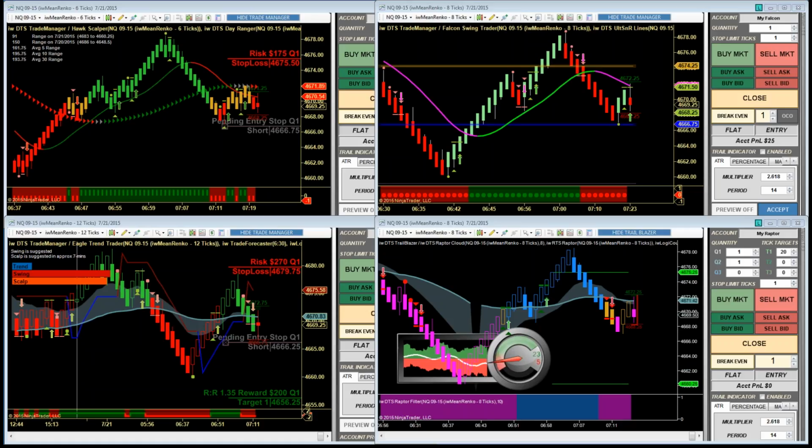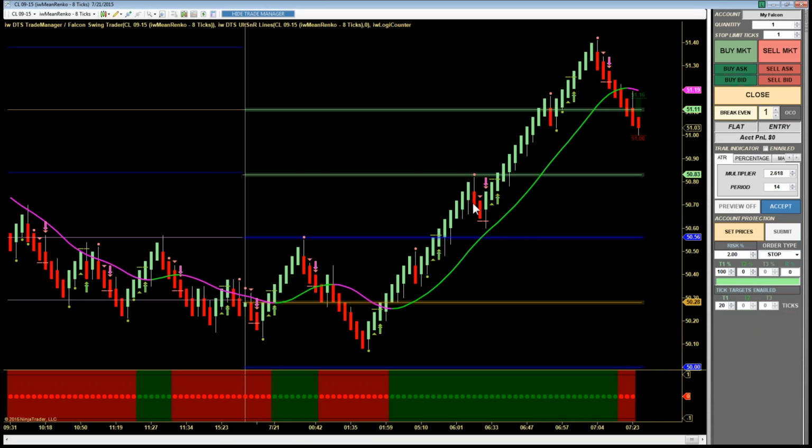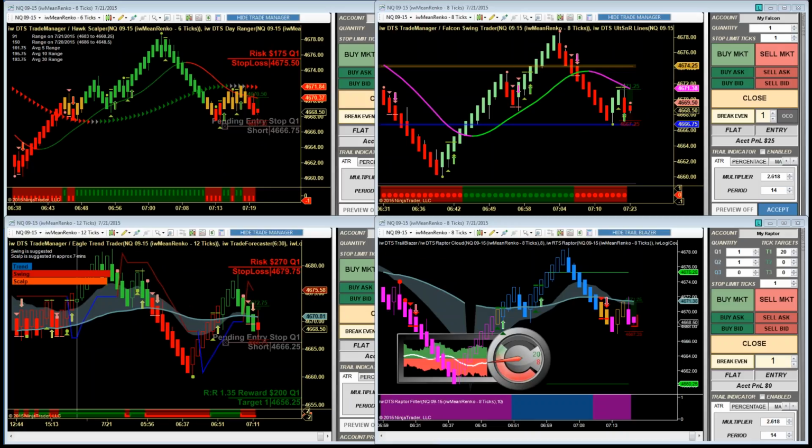Crude oil slowing a little and actually in a little bit of a decline after that big rally early on. Yeah, they've moved about 100 ticks, which tends to be very often the range for crude oil. That might have been the move of the day as far as crude oil is concerned.